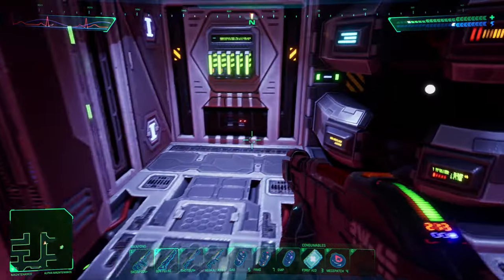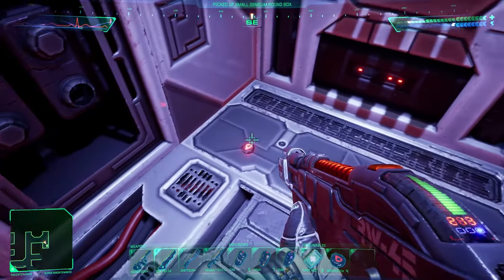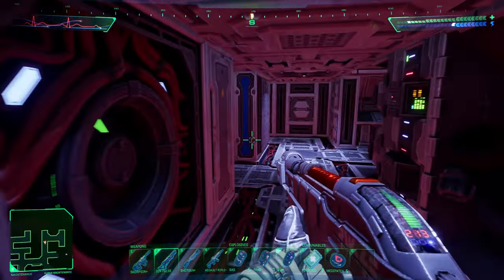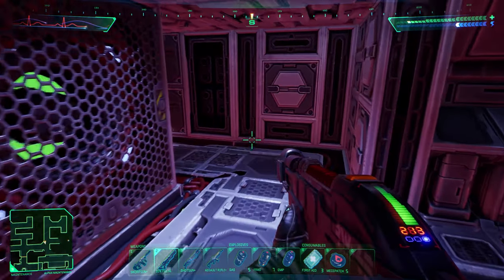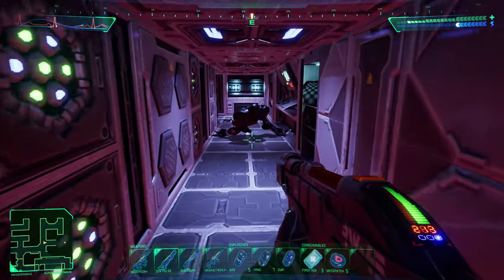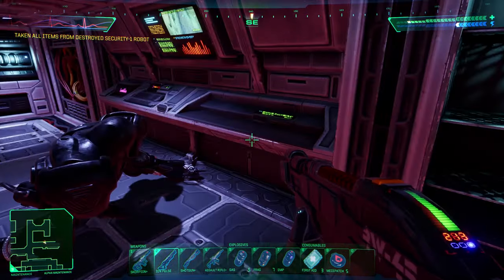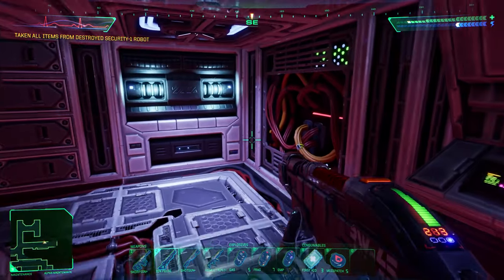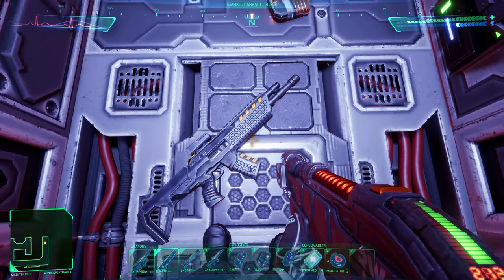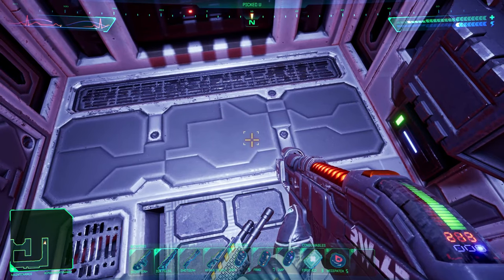Absolute maze. I know there's a relay analyzer that requires a code, so we're also on the lookout for some sort of code. Oh, hello. Assault rifle. And, oh, it's a large magnesium tip box. 48 rounds. Nice.